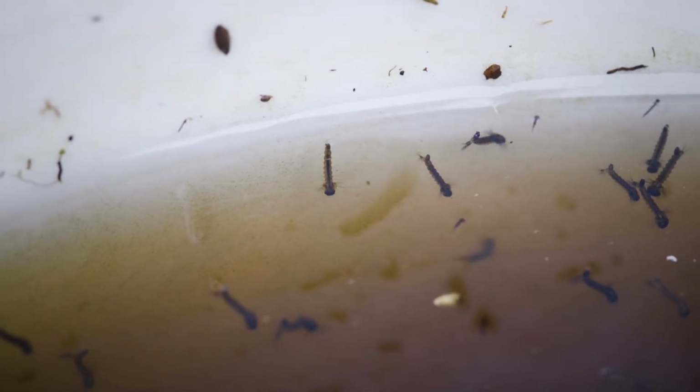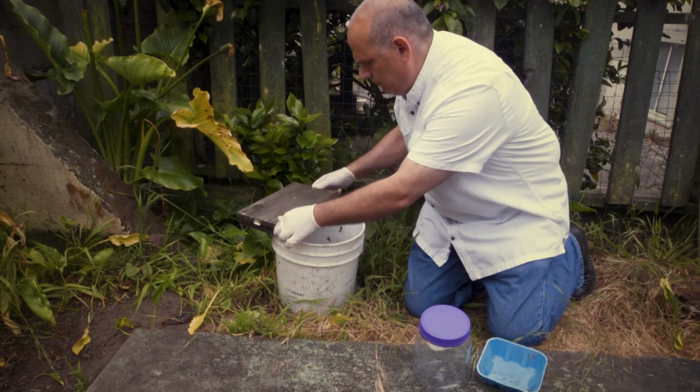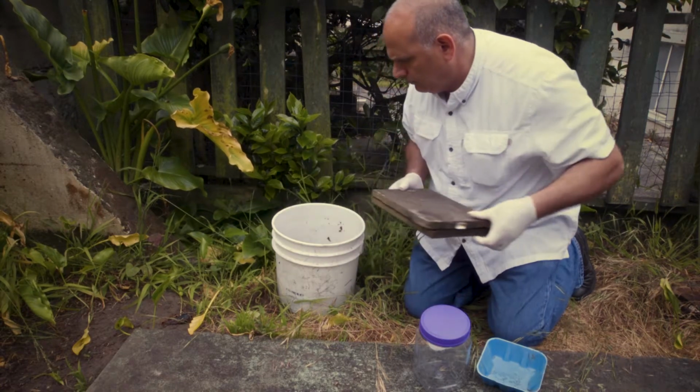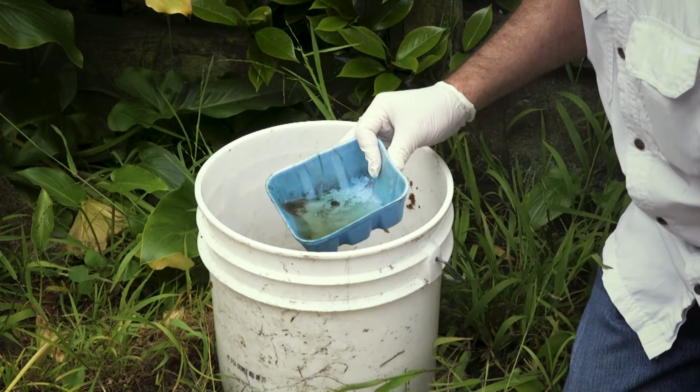Once larvae are present, check the bucket daily for pupae. Once the pupae or tumblers emerge, you'll be ready to collect the specimens to be displayed in the breeder. Collecting the aquatic specimens requires a little finesse. A small, square-shaped container can be used to dip into the water to capture the specimens. With each dip, most of the larvae and pupae will escape. Focus your efforts on the pupae and large larvae because those will hatch first and provide you with adult specimens for your breeder.